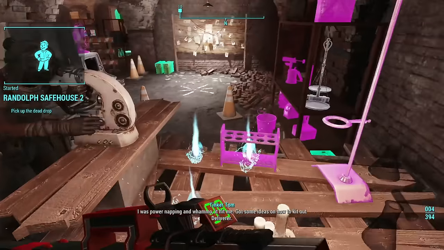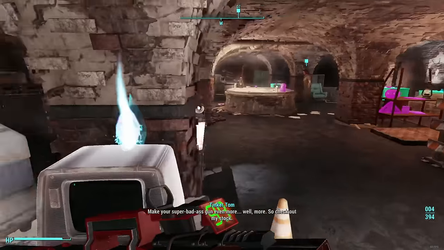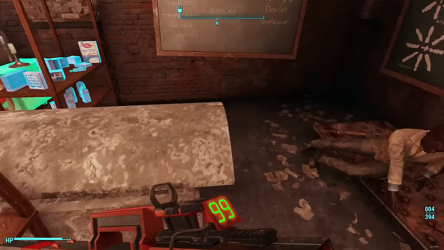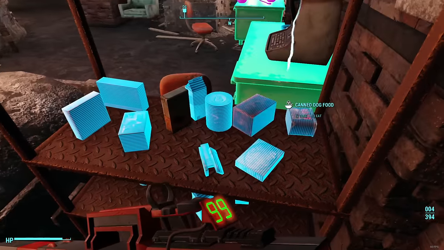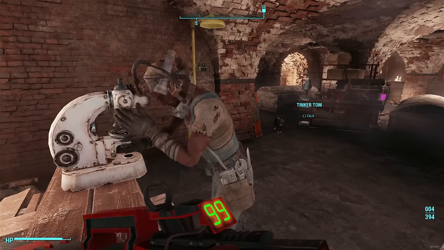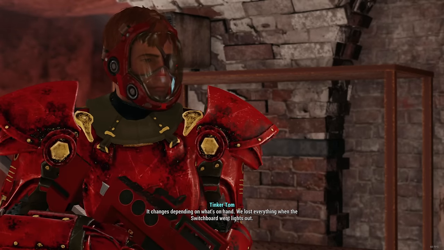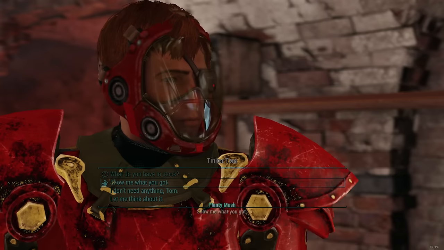I was power napping and whammo, it hit me. Got some ideas on how to kit out deliver. That's super crazy. Right, we're gonna grab all this stuff. If you don't mind. Just gonna suck all this stuff up. They don't need it. What was he talking about? Sorry, upgrade my gun? You need anything? What were you saying? Okay, let's see what he's got in stock then. What we got?